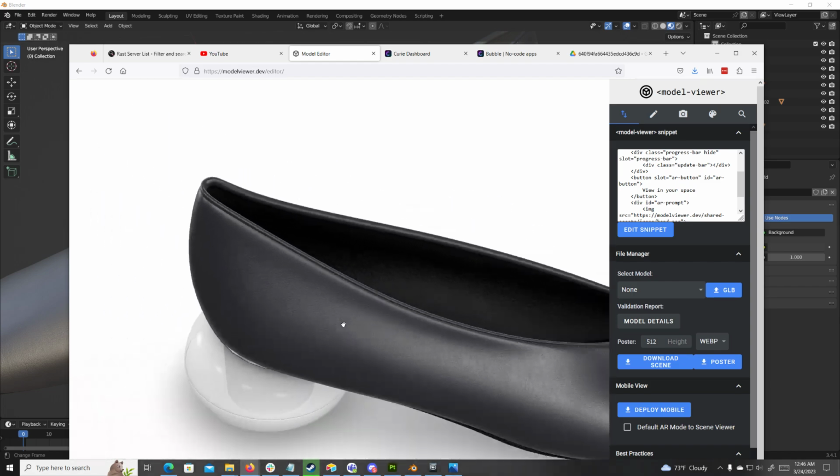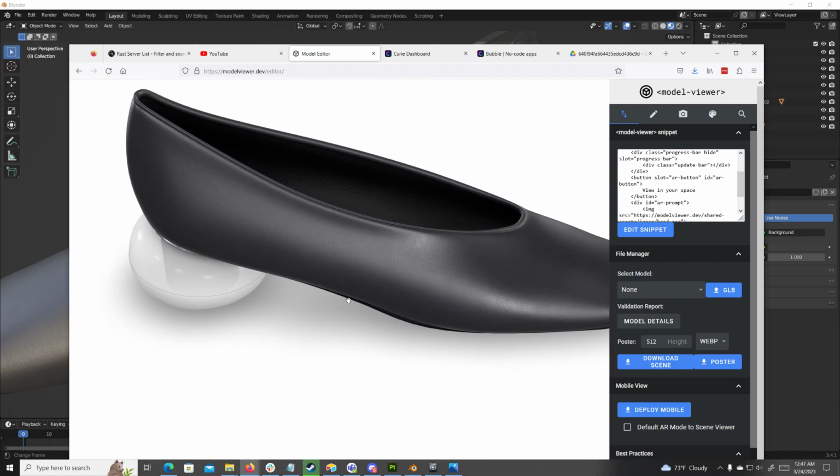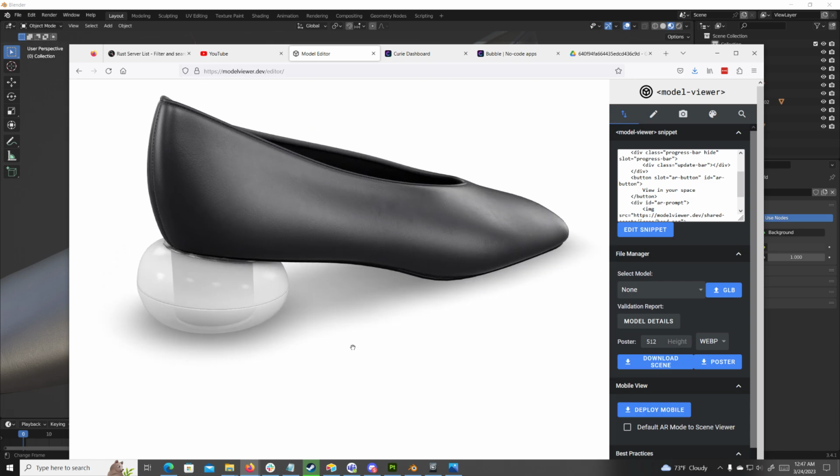So if you're ever stuck on this again, watch this video again, because even I forget some of these steps, and I have to review my own tutorial to remember how to get this to be unglitched. So you may want to save this somewhere that you can find later.